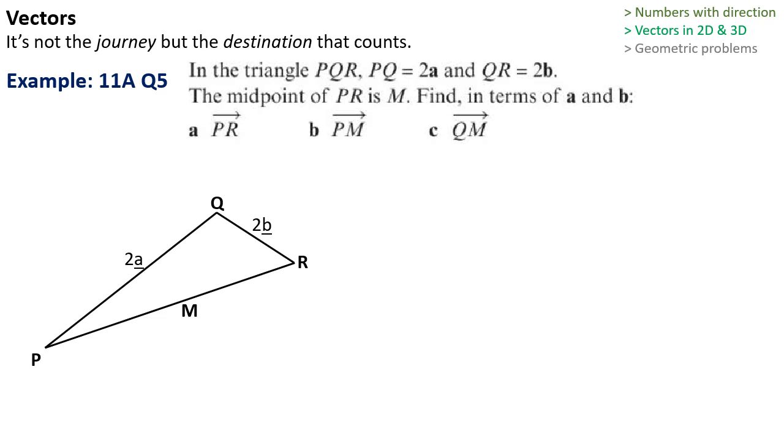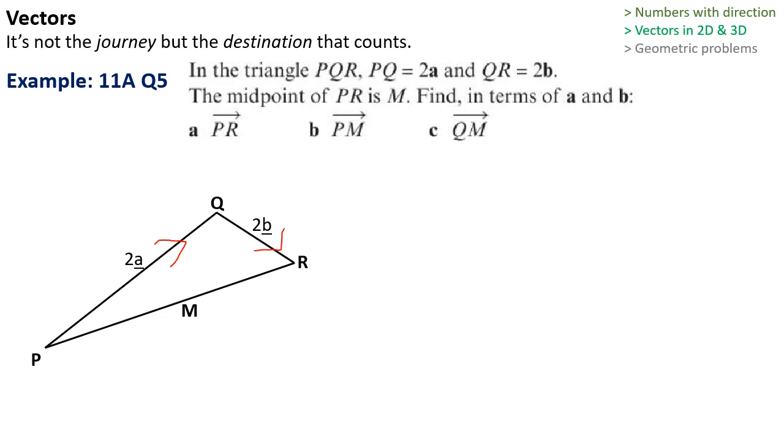But the thing that's missing from this diagram is direction. We have to make sure we know which way these vectors are going. So if we can illustrate that here, PQ is the vector 2A and QR is the vector 2B. We need to know which way those vectors are going, because whether we're going forwards or backwards along those lines makes a difference. Think about the vector A as being an instruction that if you followed it twice, it would get you from P to Q.